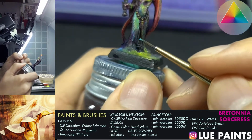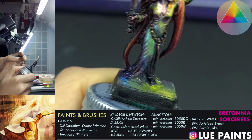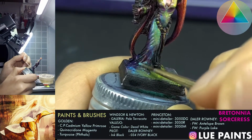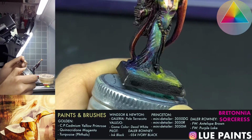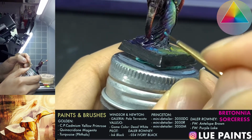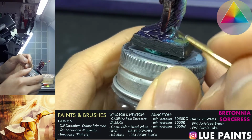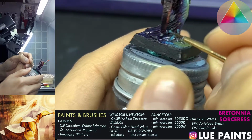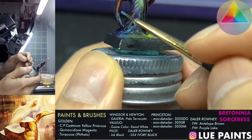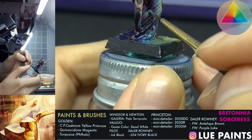So if I just take this in and make sure the camera is focused, we can see that leg up there. We want to make sure to have that dress properly reflect the parts of it. So just put annotations like this, and then we're going to take a bit more and put it in smaller hints over here, like so. Right now we're going to blend it off later so it's not too bright. Then we're also going to put parts of blue, sorry, teal rather, on the side of her sleeve, and we're going to do that ever so slightly.